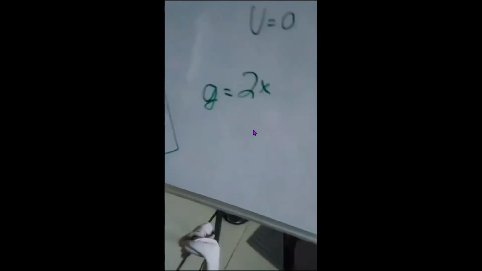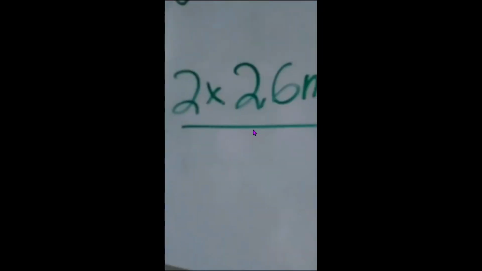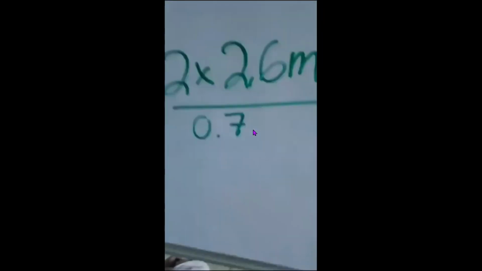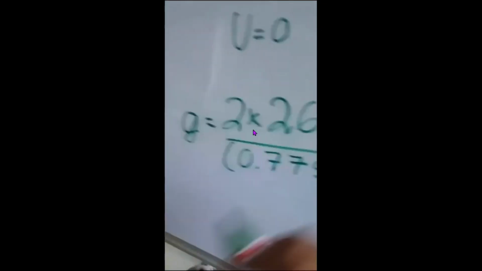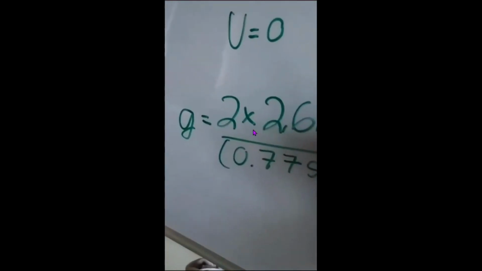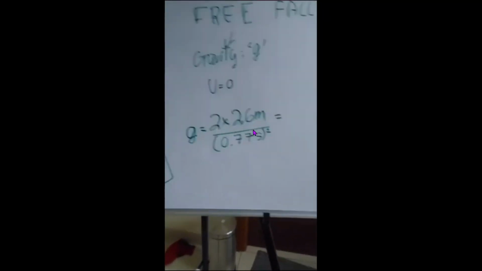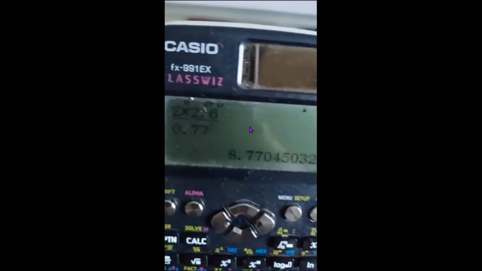We get g equals 2 times h over t squared, with h being 260 centimeters, in meters it would be 2.6 meters, and t being 0.77 seconds. Let's check the exact value. We got the square equals to, I'm gonna plug these things into my formula and show you what we got. When I say formula, I mean calculator. I'm gonna plug these things into my calculator. That's what I meant. Yeah, my bad. So we plug it into the formula, equal to 8.77.